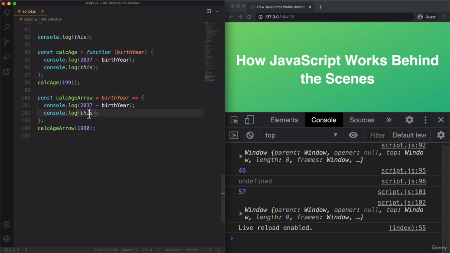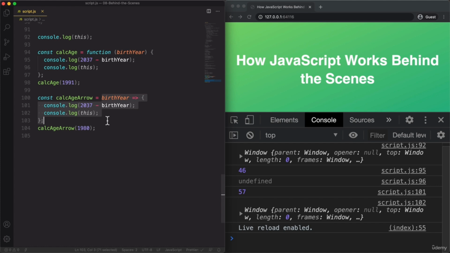While this one here in the arrow function is actually not the this keyword of this function. It is simply the this keyword of the parent scope, and that happens to be the window object in this case. In the next video, we will see some more real-world implications of the fact that the arrow function does not get its own this keyword.